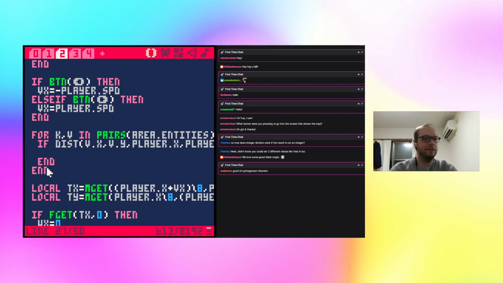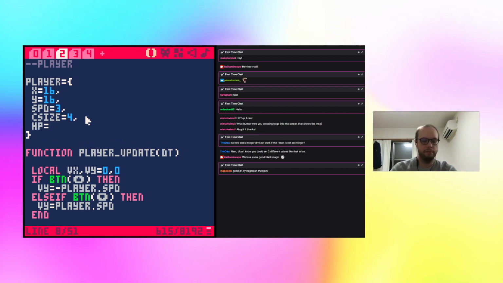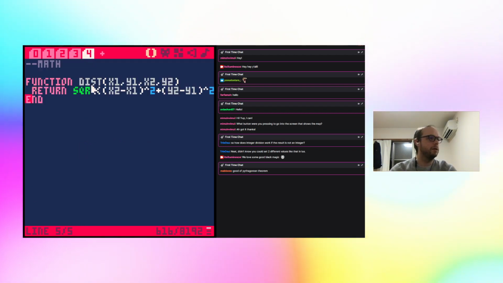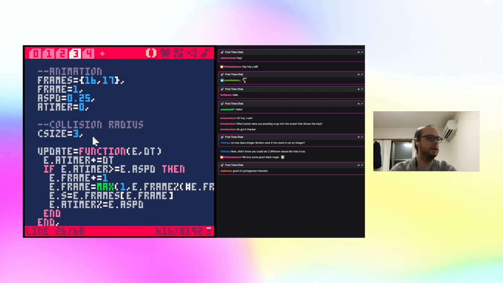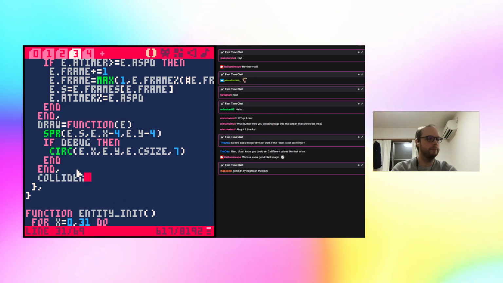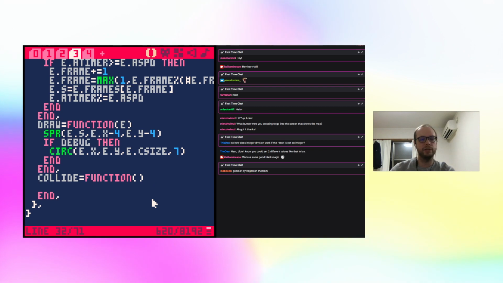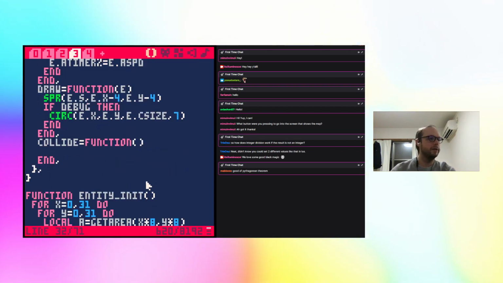Next we need to think about what we're going to do when we collide. Right now, nobody has health or HP or anything, so let's give the player some HP. And let's come over here to our entity. I'm not going to give the entity HP yet, but I am going to give the entity a new function. We'll call it collide. There are a bunch of different ways to do this too, but a per-entity collision gives you a lot of flexibility for making different interesting things happen when the player bumps into them. This function will only be called when the player actually bumps into the entity.